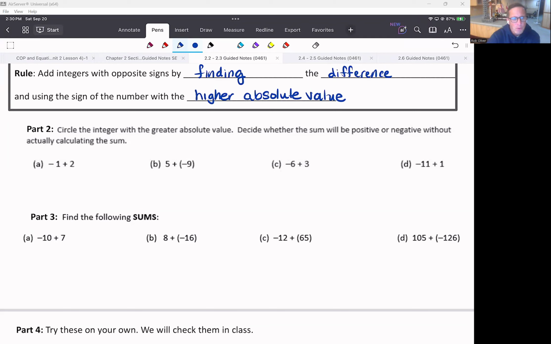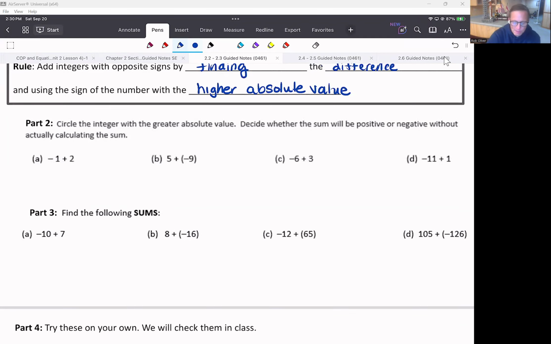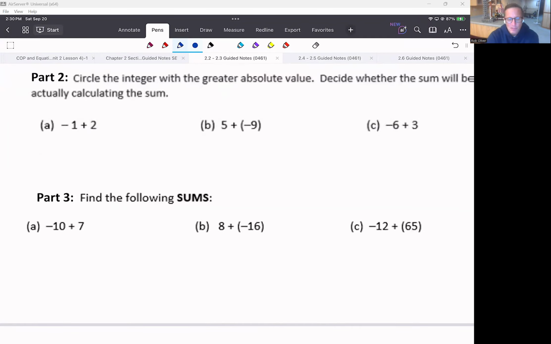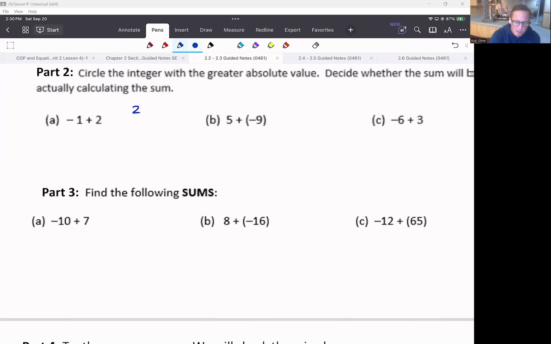All right. So on A right here, we're going to subtract those, right? I know it's not in this order, but you really want to think of it as 2 minus 1. I know it doesn't show that, but you want to think of it that way. And 2 minus 1 is 1. The positive has a higher absolute value, so it's going to be positive. You don't need to put a plus sign, though. I'm just trying to emphasize the fact that it's positive, right?